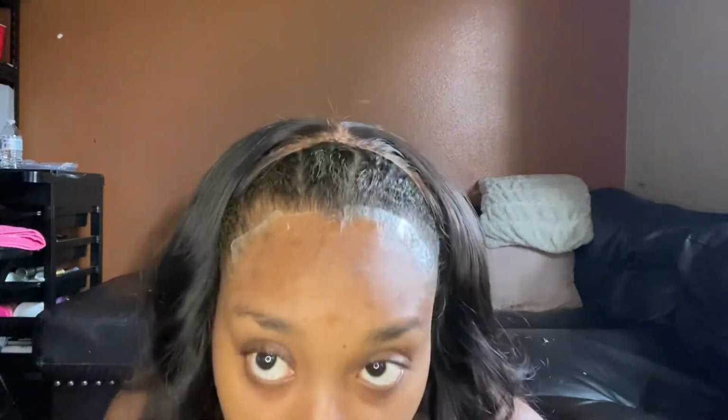Trying to make it as thin as possible so it can dry quickly. But I'm probably only gonna use one layer. I'm not gonna do nothing extravagant. I'm not gonna wear this wig a long time at all, okay? Because I don't do that. It's just for the day. That's ready. Y'all think that's ready?